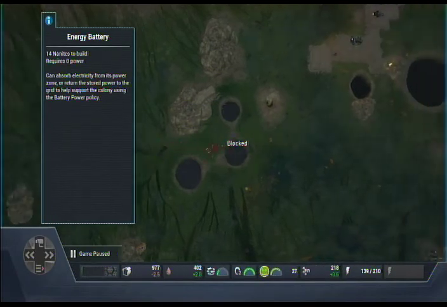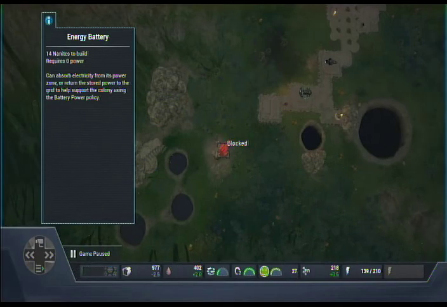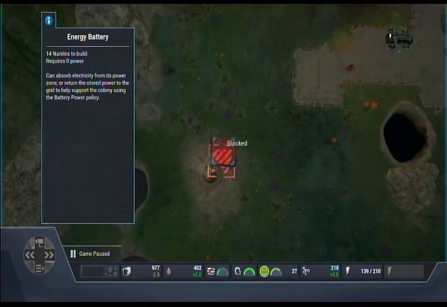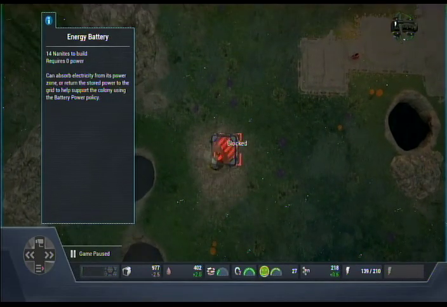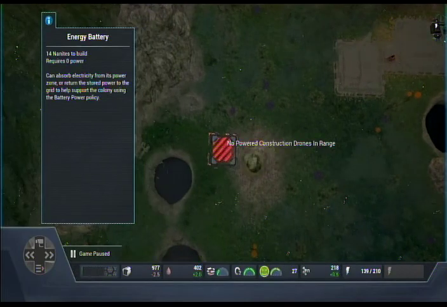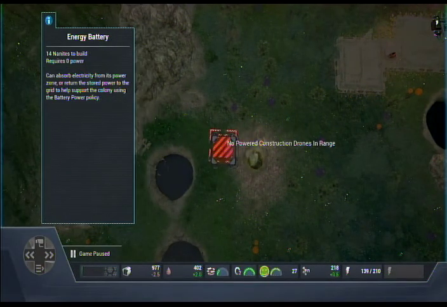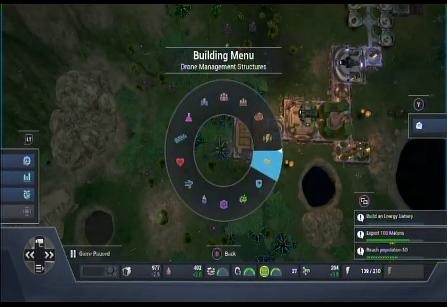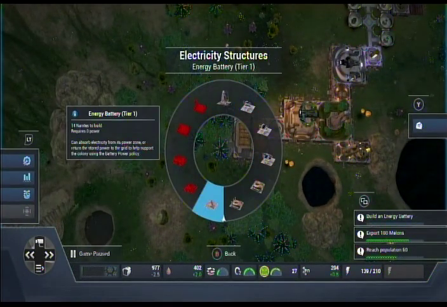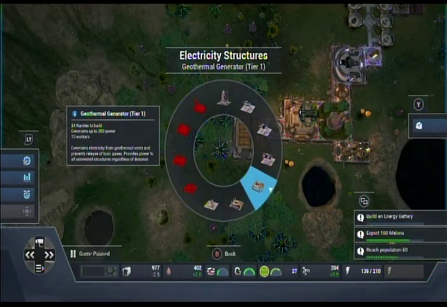Oh, there's a cargo plant over there. Can I build on that? Okay, so I can build there if I need to, so that's good. That's great. Because see this? It's blocked right here. Duh. Because we can only build a power plant here, but we can't build further than that. I'll show you that in a second. For instance, electricity. So we'll have plenty of electricity. Don't worry. Geothermal generator tier 1.